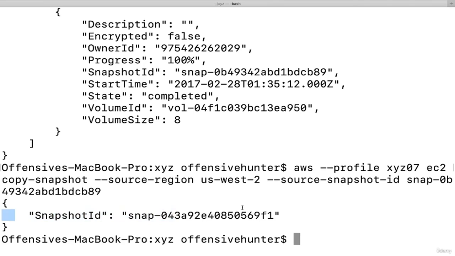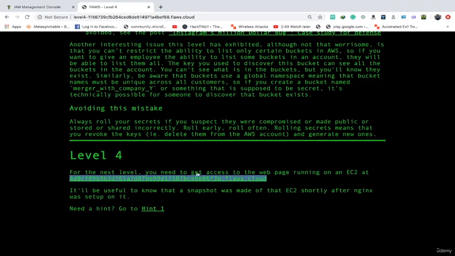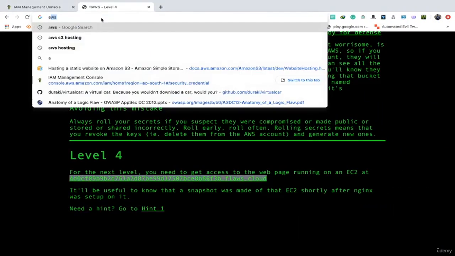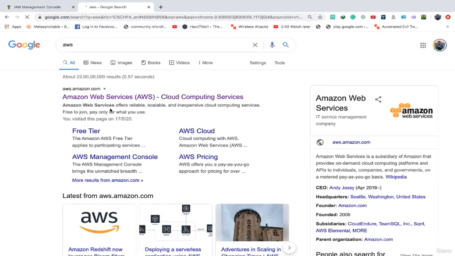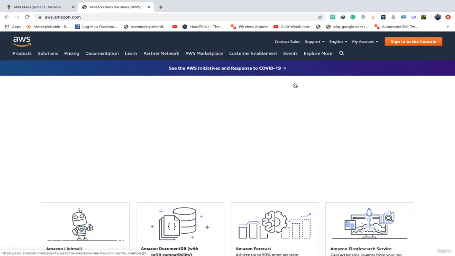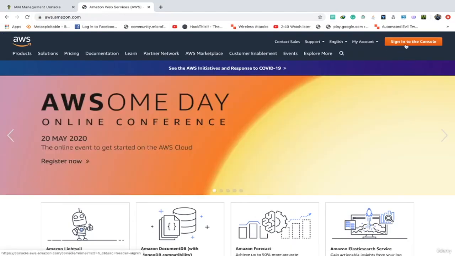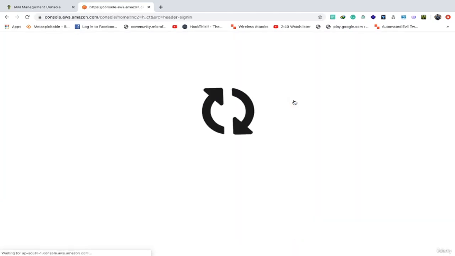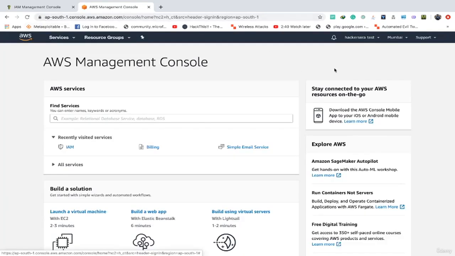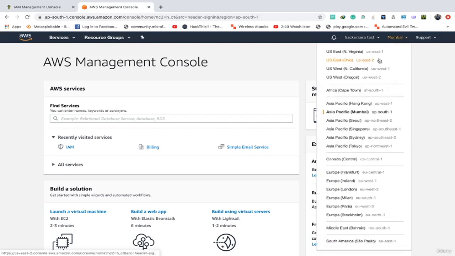Now let's try to access our AWS account, my AWS account. Now sign into my console. Okay, I'll change this region first of all. The region instead of Mumbai, US West 2.